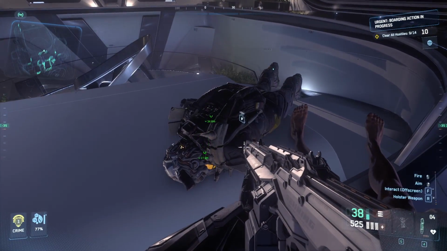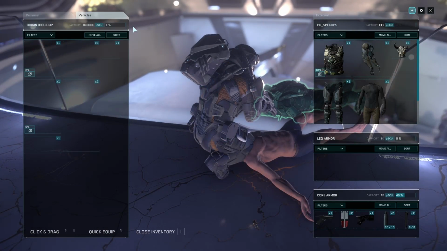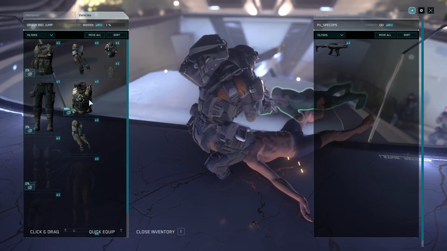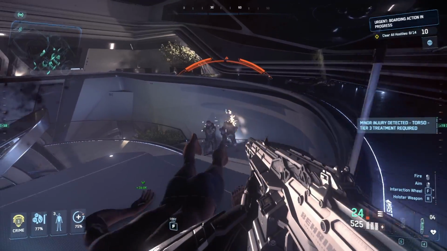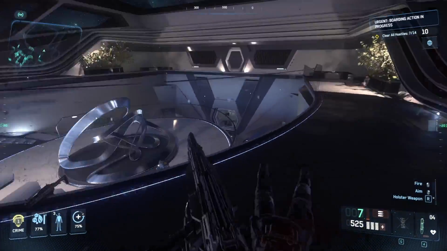So I'm quickly gonna loot a little bit here. I just want this guy's helmet actually. Nothing too crazy. But you can definitely loot an armor set. Holy. That kinda gave me a fright. Not gonna lie, I jumped a little bit.